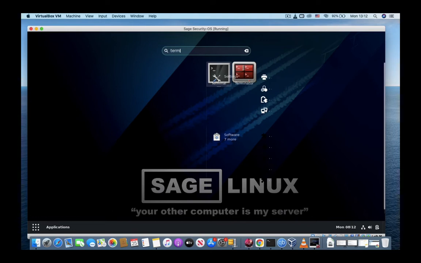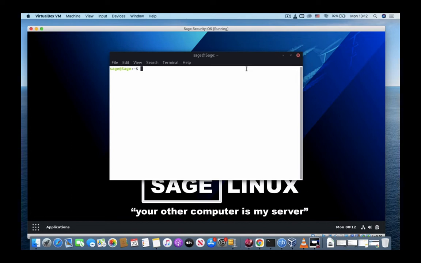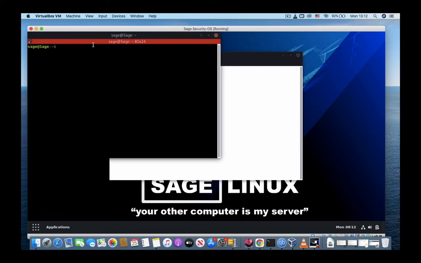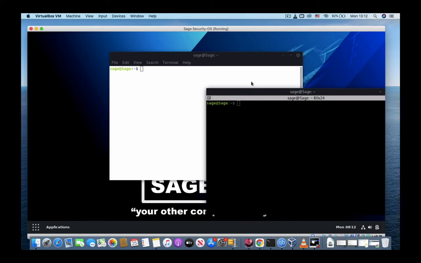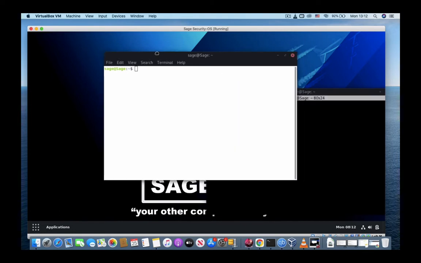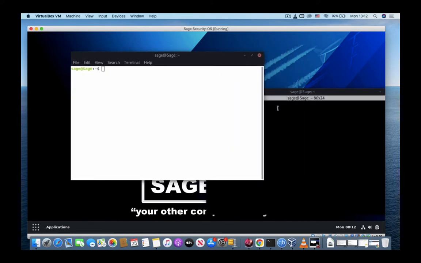You need to wait for some time for it to load up. So click on the Terminator as well. Okay. So these are the two terminals. Okay. I'm pulling it right here for you to see, and this is running a whole lot of things in the background.